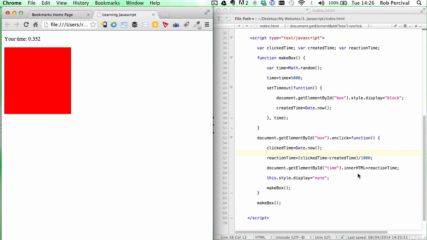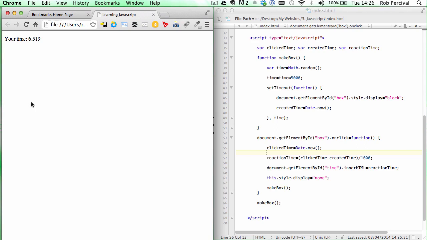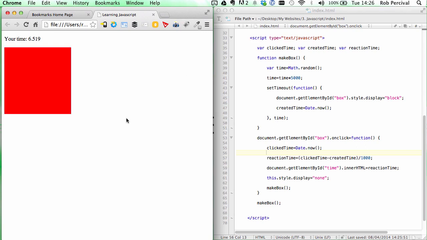Okay, so now the game is working, and it's a little bit better than it was before. We're not having to wait every time when we click this alert box. What I'd like it to do is, as I said at the beginning, move the square around a little bit and change the color and occasionally make it a circle as well. So that's what we're going to do in the last video for this challenge.